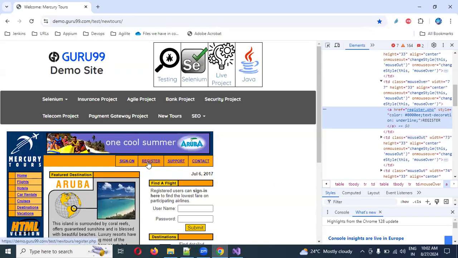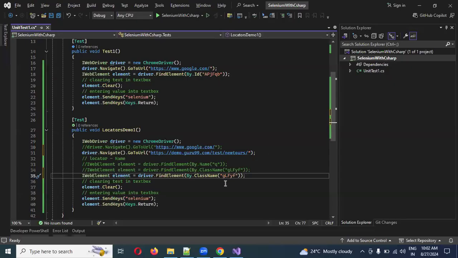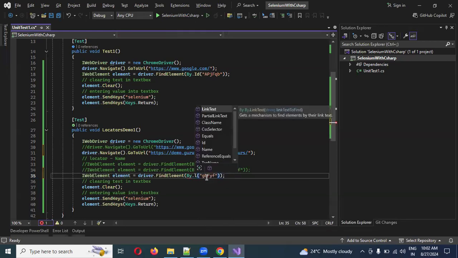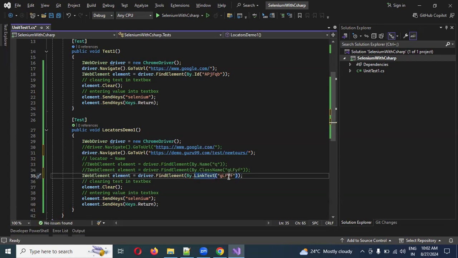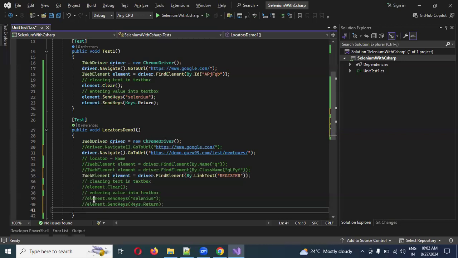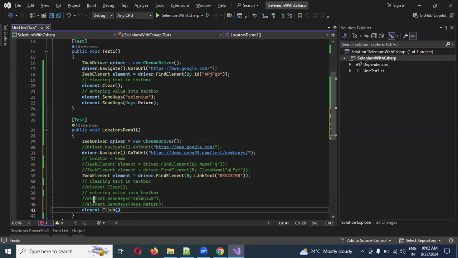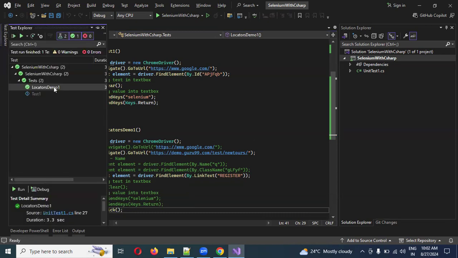Now in the registration, I want to click here. Now I'm going to use link text, and link text will take it directly. I'm going to put link text here. Link text will expect the full name. Now clearance is not required, this is also not required, and this is also not required. I just want to click that particular element. Now I'm going to write element.click() here. In this click action we are specifying that. Now again I'm opening my explorer and choosing my element.